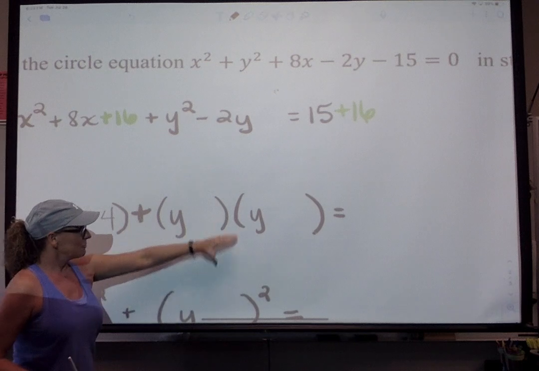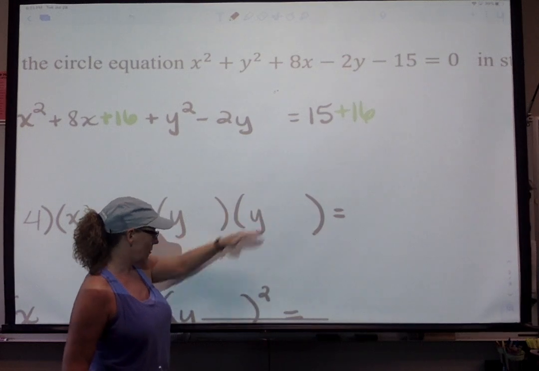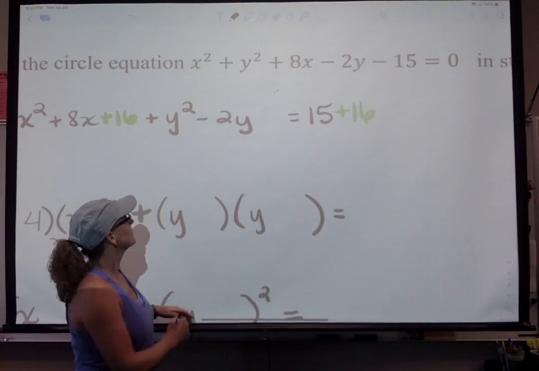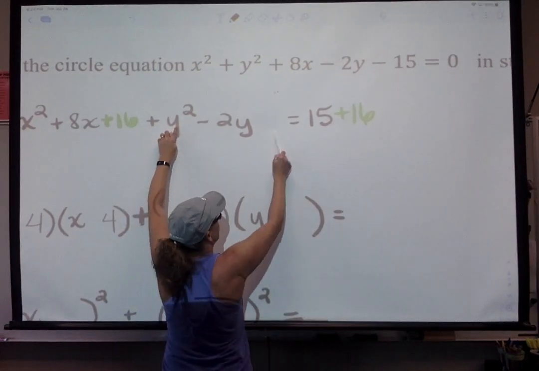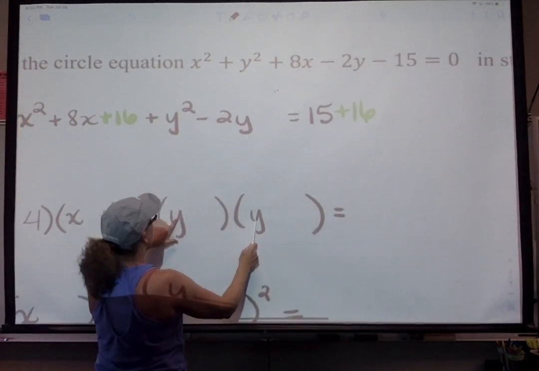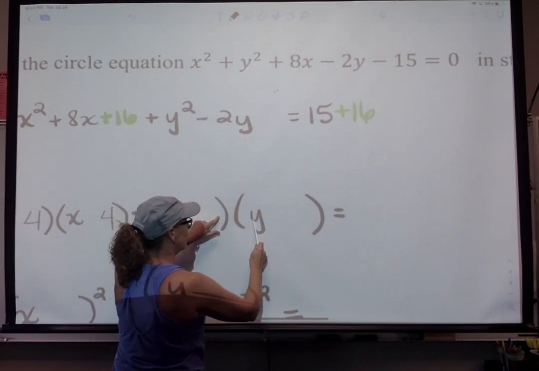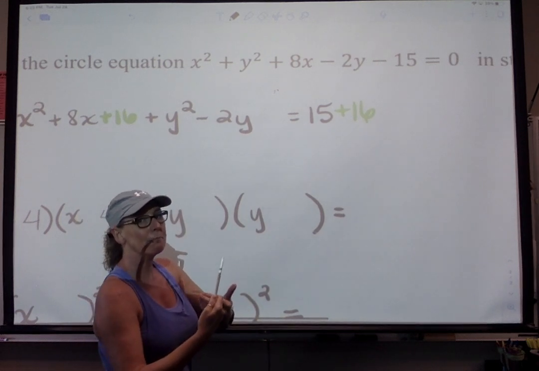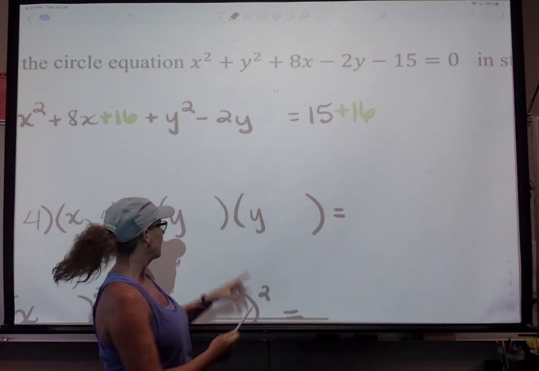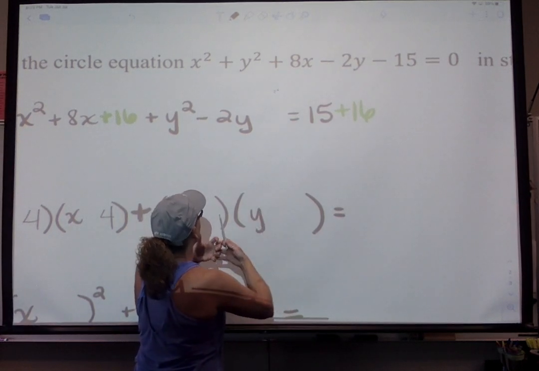So, a step up from this is two binomials that are exactly the same, because another way to write something times itself is to write it squared. So before it looked like this, these were the same. Now, 1, 2, 3. I need a number here. This needs to be a perfect square trinomial so that when I do first, I get y squared. When I do outer and inner and combine them, I need to get negative 2. Now, they have to be the same number. Outer, inner, combined, negative 2.